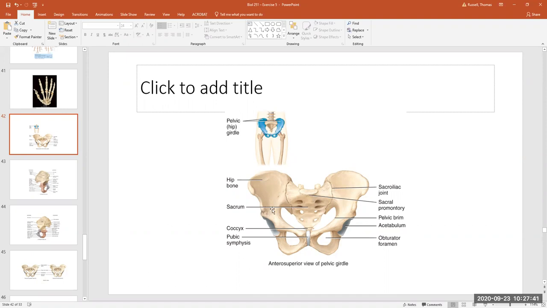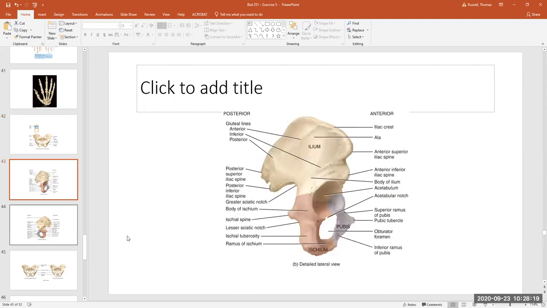So if I show you these bones disarticulated, we can determine right and left because we have to know lateral from medial and we have to know anterior from posterior. So if you're looking at somebody from the anterior view, you know this is the anterior part of the bone. You know this has to be the lateral part of the bone because of really a couple of things. One, this little cavity in here forms your hip joint. Your femur articulates in there. So this is lateral and this is medial. So this is a right hip bone. This obviously is a left hip bone.